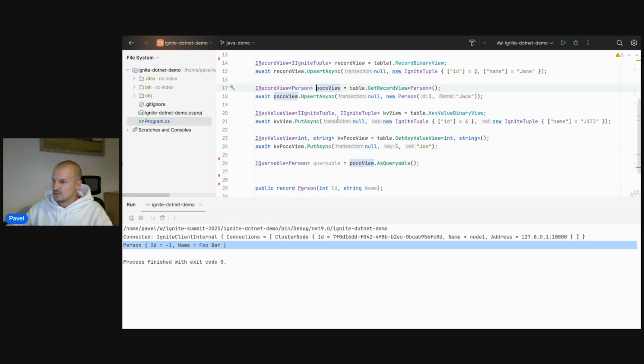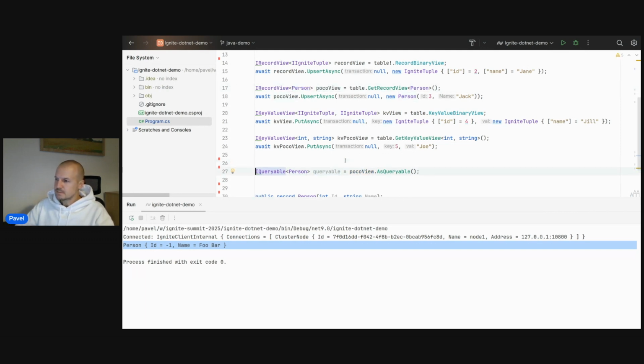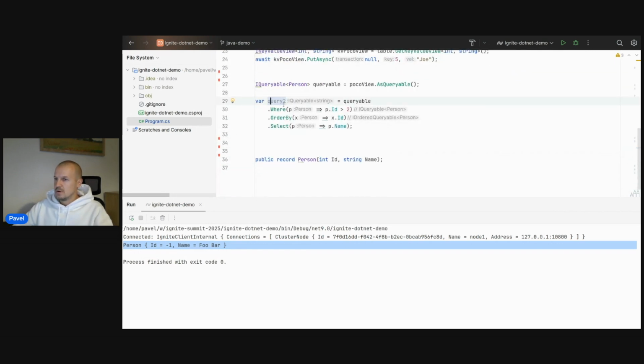And this view is mapped to a person record here. And then you can start building your query, which can look like this. So I have filtering here, sorting, and the projection. I only need this column.